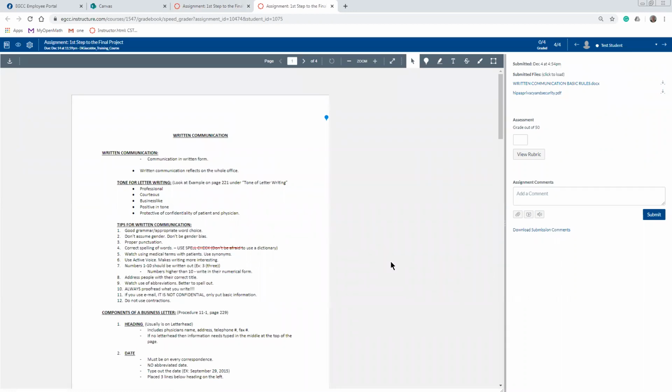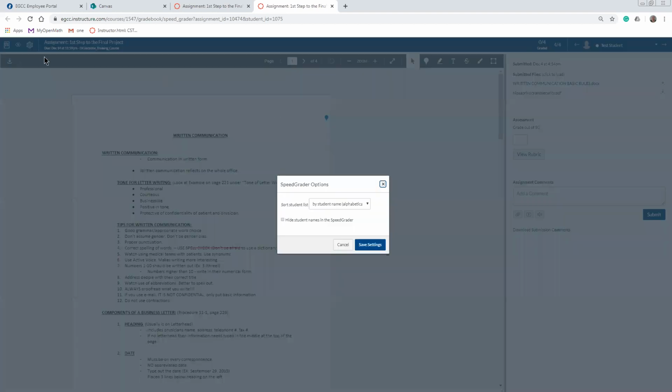Some things on this page, there's quite a bit of information here that's helpful. Starting at the top, we have this icon. This will take you back to the gradebook at any time. The eyeball will post or hide grades. So if you don't want the students to see the grades right away as you're grading items, you can turn that off and on. Right now, it won't let me do anything because I haven't graded anything, but that's what that's for.